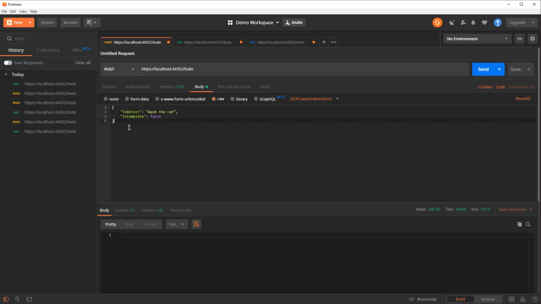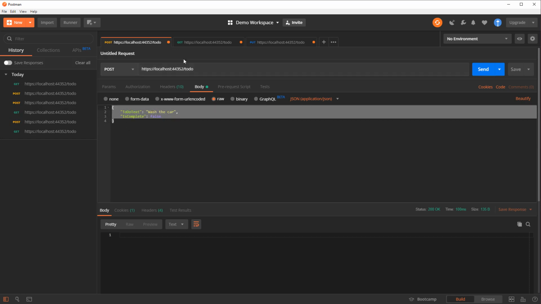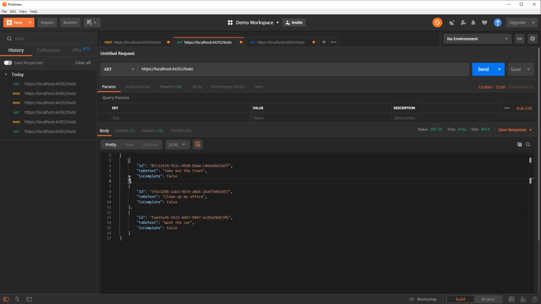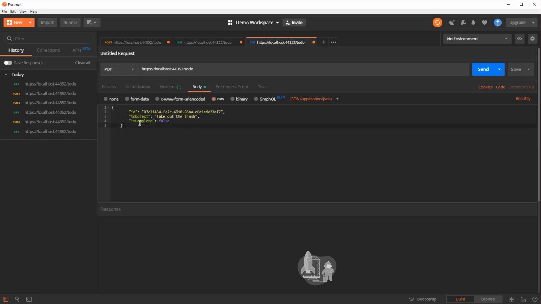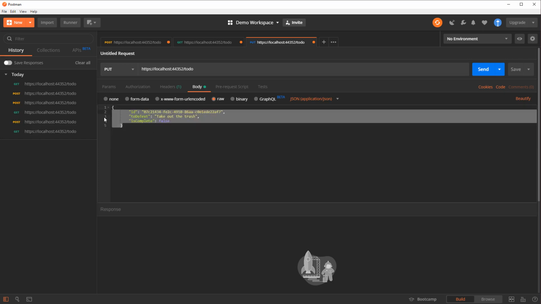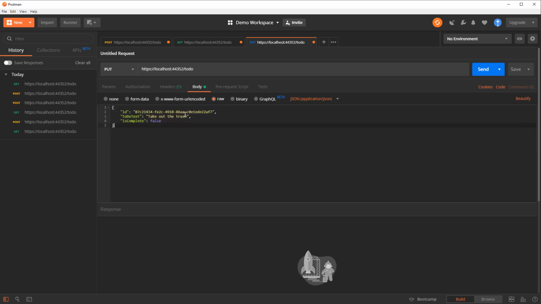So let's just copy this command, or actually let's go over here and copy this one. Okay, this is an existing record. And the idea here is we're going to update this record. There we go. So this record, that is the correct GUID for it. We already know what the record is. We're going to modify an existing one.